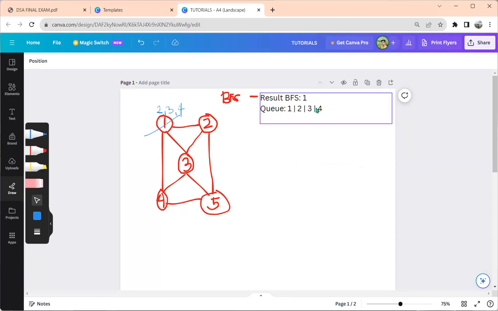Then proceed to the next. You dequeue that from your queue, so just cross it out only. Do not remove the entire element. Just put a cross like that.